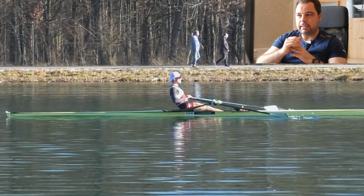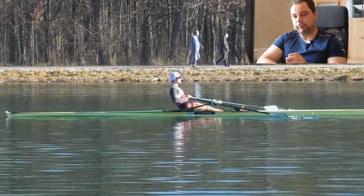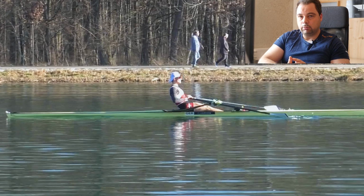The main reason why we do low steady state endurance is to allow our body to recover faster between high intensity units. And I don't know your training plan, but I think the basic ideas will probably get the job done. So first of all, structure the season, which means don't do high intensity stuff a lot in winter.